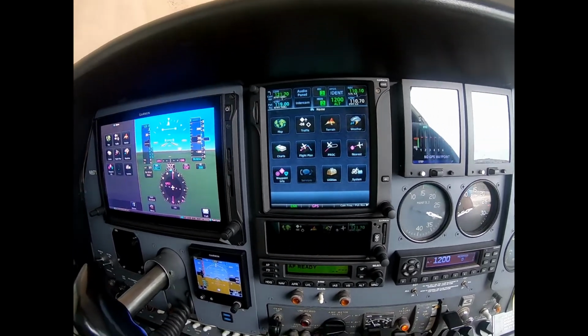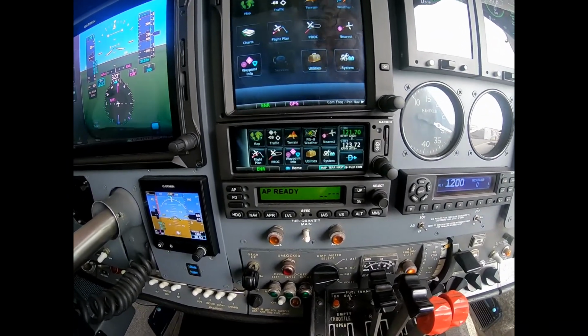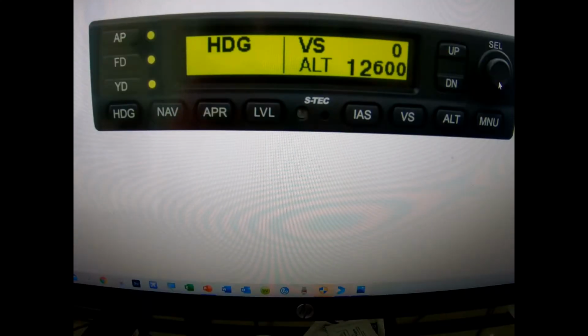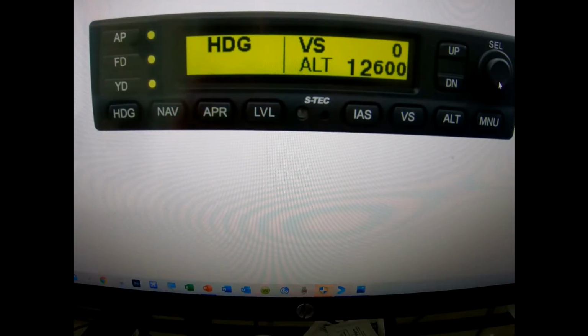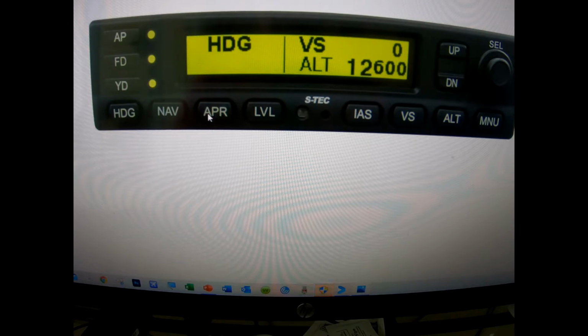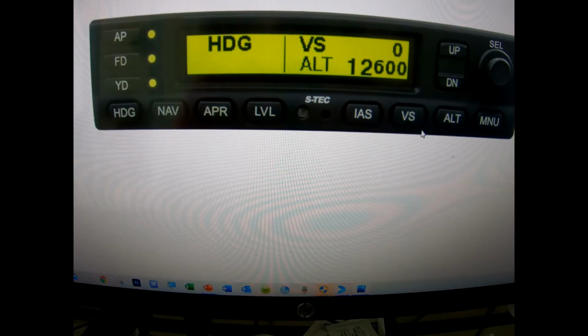So this is our STEC 3100 Autopilot, which is a tremendous autopilot. It has the horizontal commands on the left side on the bottom, and the vertical commands on the right side on the bottom.